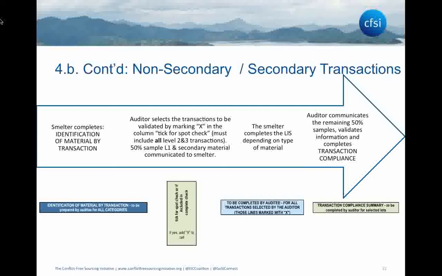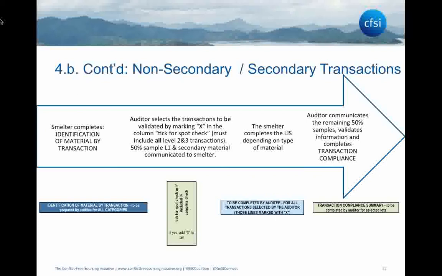Again, for example, if their material is from a level 2 country and the origin determination is applicable, the smelter will need to complete all the sections in the line item summary for level 1, level 2 countries with all the necessary information and the documents that will be available for review to the auditor.